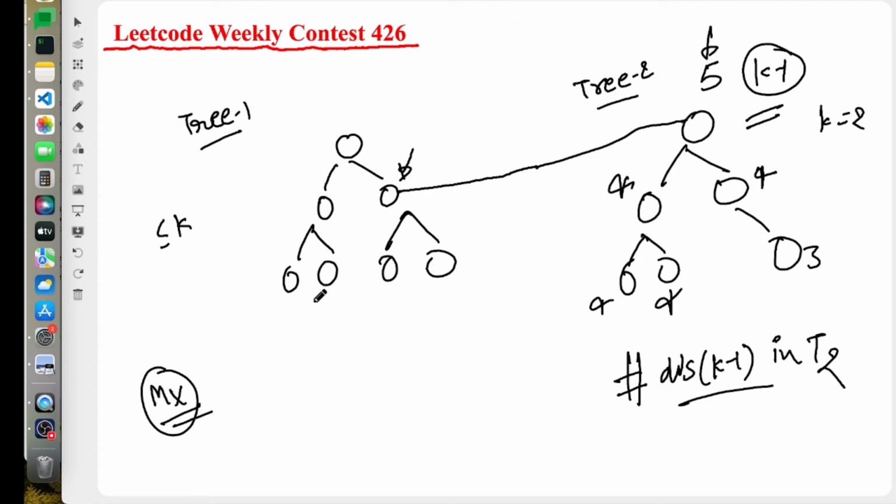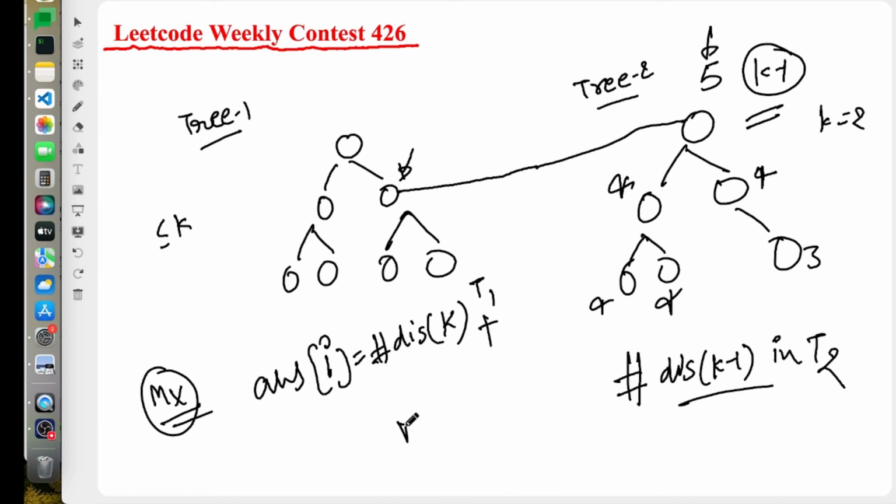So ultimately what you have to do, you have to find out the nodes which are at a distance of at most k minus 1 in tree 2, for all the nodes. And for each node, what will be your answer? Your answer for i will be the number of nodes at a distance of k in t1 plus the maximum number of nodes at a distance of k minus 1 in t2.